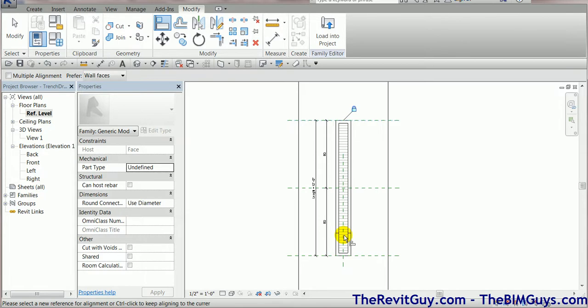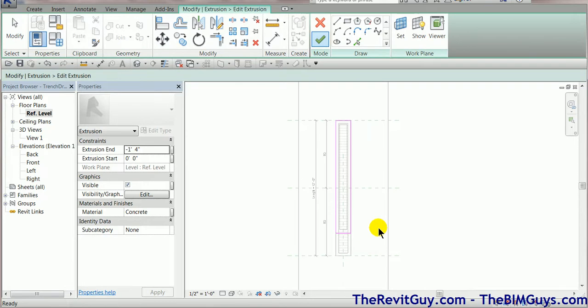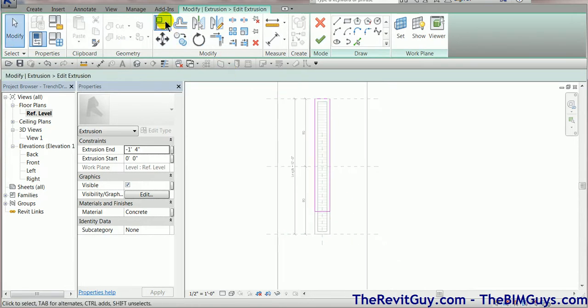Now if I come down here, I can do it also. Now you can do it either internally in the solid. If I hover over and hit tab, I pick it. Or you can do it here. Now if I hit edit extrusion, you'll notice we have the purple line. You can do it here also. I'll do it both places. So you can see align this object and this object, and I lock them.